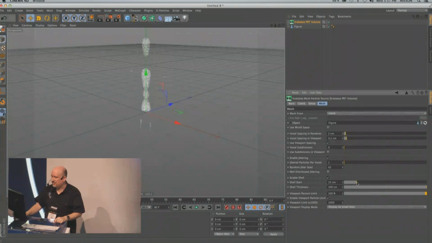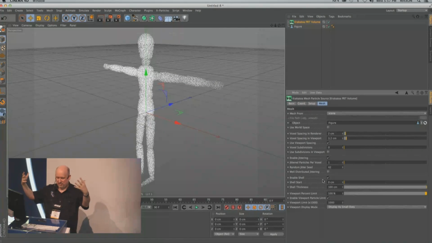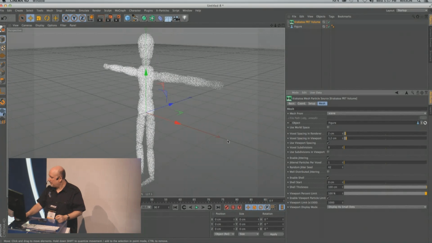So this is another thing where I can do revealing effects. If you want something to come out of nothing, you can just take a mesh, fill it with particles, keyframe that parameter, and you get something that slowly shows up. And of course, then you can render it normally as it was.